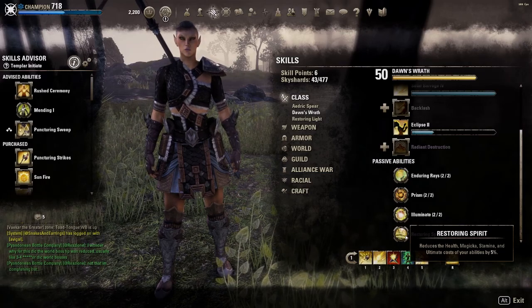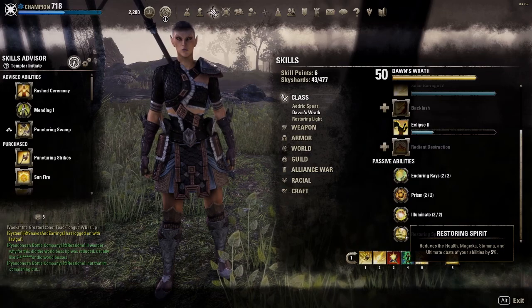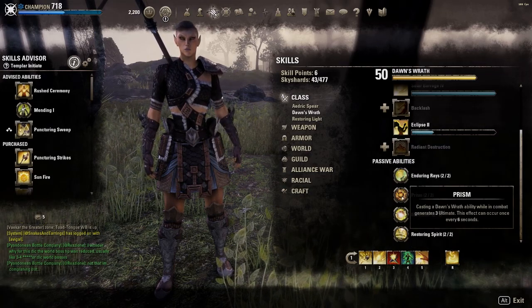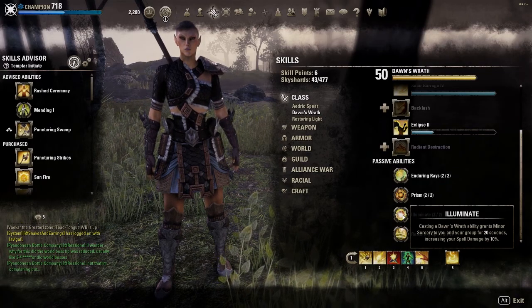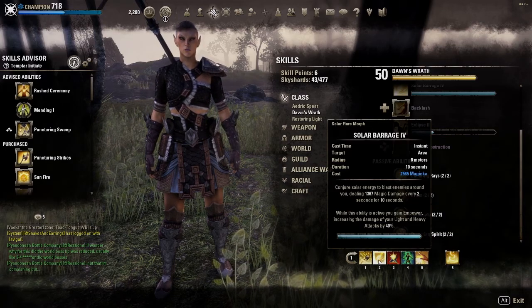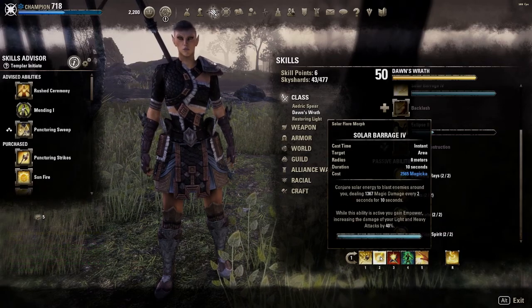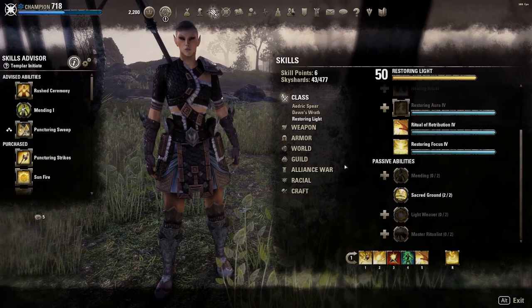This one, especially Restoring Spirit, reduces the health, magic, stamina, and ultimate cost of your abilities by 5%. Super helpful. These are the two best ones. The two in the middle are good. Generating more ultimate is good. And giving minor sorcery to your group is also helpful. You do technically benefit from this minor sorcery buff when you cast Solar Barrage. However, it's only benefiting your Solar Barrage. So it's not the most important thing here.